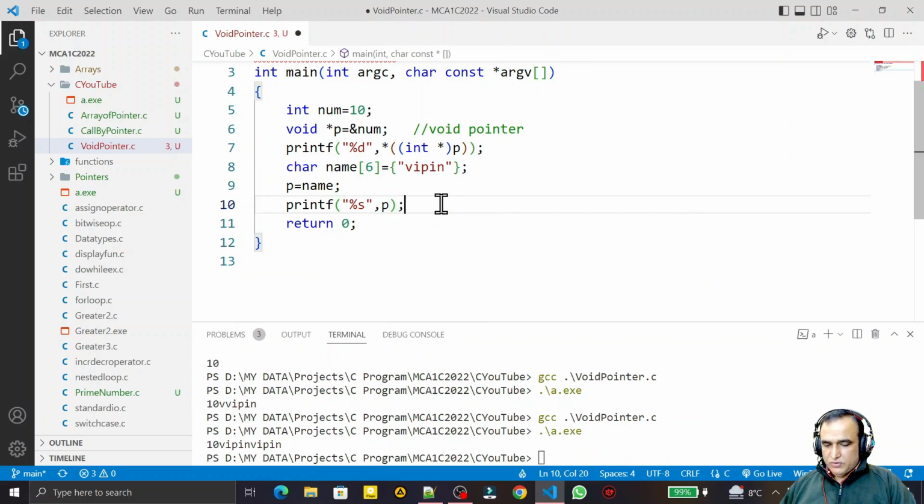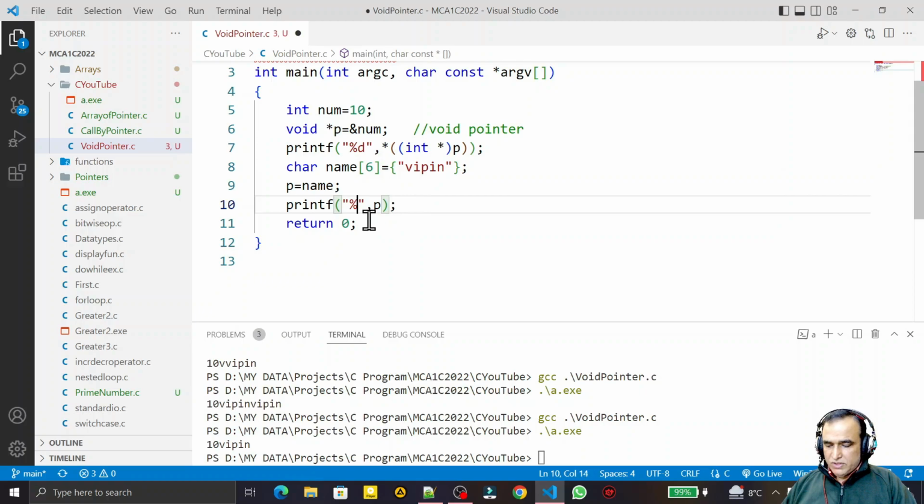Remember that we do not require the star for %s. So I pass p here and I execute it. You see we have the output here because %s automatically dereferences this character type of value.